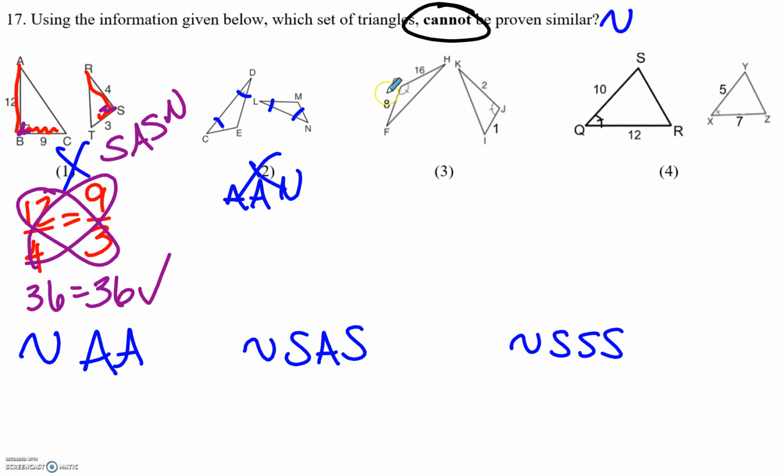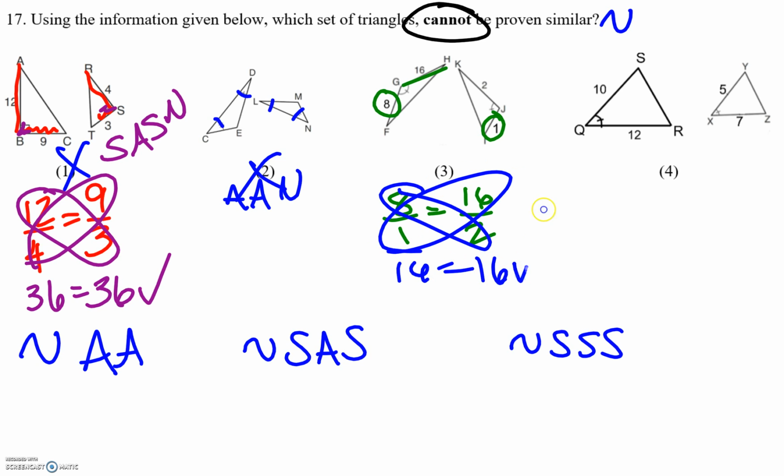Now we're going to look again at 2 given sides and an included angle. So 8 over 1 is equal to 16 over 2. So again, we could either do 8 divided by 1 to get 8 and 16 divided by 2 to get 8. Or we could check the cross products. 8 times 2 is 16. 16 times 1 is 16. That's good by side, angle, side similarity. And then that means choice 4 must be the way in which we cannot prove it similar.